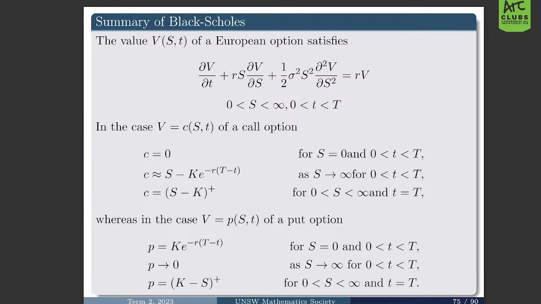So firstly, we define V(S,T) to be the value of the option, and S is the asset price at the current value, or we can say it's the market value at the current timing, and T is just the current time. And it follows this differential equation, or the PDE, over here. We see that the asset price goes from 0, which makes sense, to infinity, given that it has the ability to go infinitely large, and we have a set period of time between 0 and T.